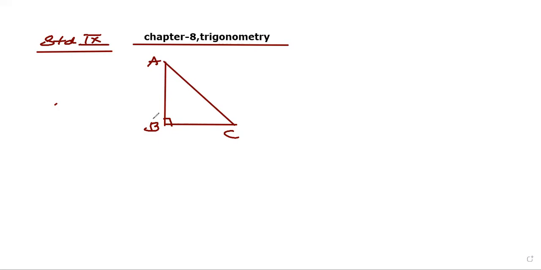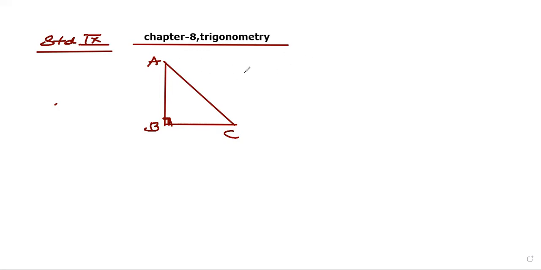Now look at this triangle. You can see here, one angle is 90 degrees. Such a triangle is called a right angle triangle. This triangle ABC is a right angle triangle. The side opposite to the 90-degree angle, that is side AC, B is 90, so side AC is called the hypotenuse. Are you getting me, children? अब जब भी hypotenuse बोलेंगे, आपको समझने का that is opposite to 90-degree angle. 90-degree angle के सामने वाला side को हमेशा hypotenuse बोलते हैं. Okay, children, we understood this.